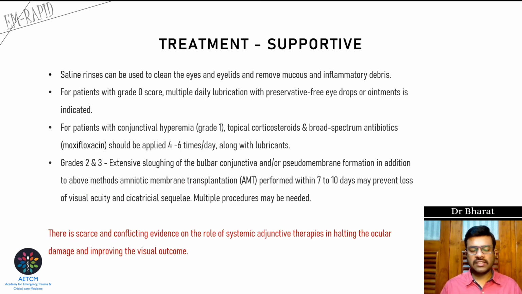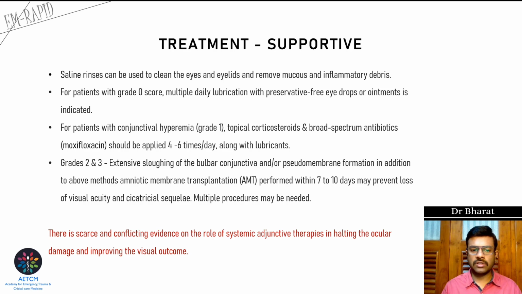Saline rinses can be used to clean eyes and eyelids and remove mucus and inflammatory debris. For patients with grade 0, multiple daily lubrication with preservative-free eye drops can be given. For patients with conjunctival hyperemia, that is grade 1, topical steroids and broad-spectrum antibiotics, moxifloxacin, should be applied 4 to 6 times a day along with lubrications.